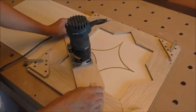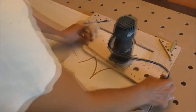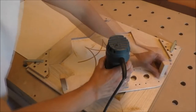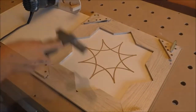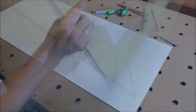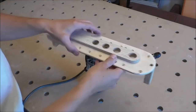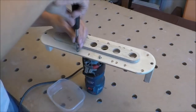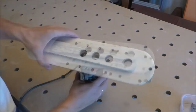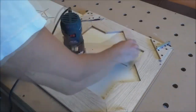I also found a video with an interesting device for a milling machine — a stencil for milling patterns. It consists of two parts: a frame of a certain shape and a block that is installed on the mill itself. The frame is put on the product and gripped with clamps, and the block is screwed on the mill, allowing you to smoothly move the mill inside the frame. With just one frame you can mill many different patterns, and you can come up with many different frames.